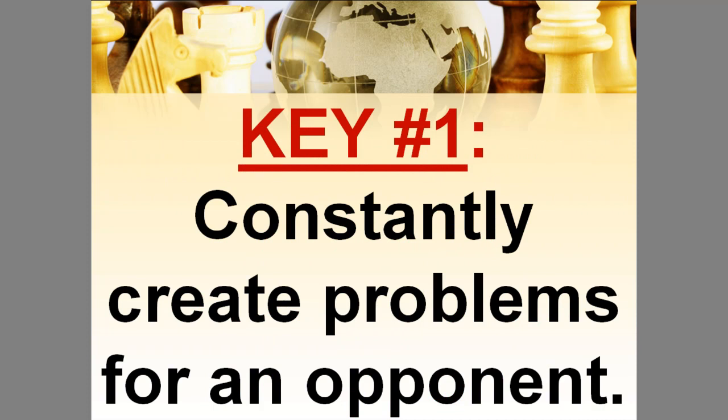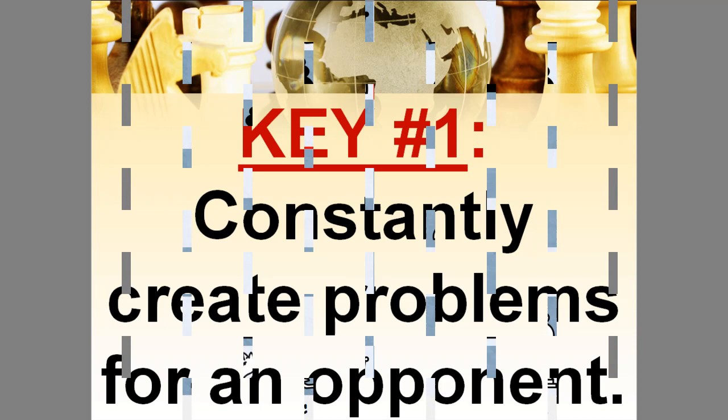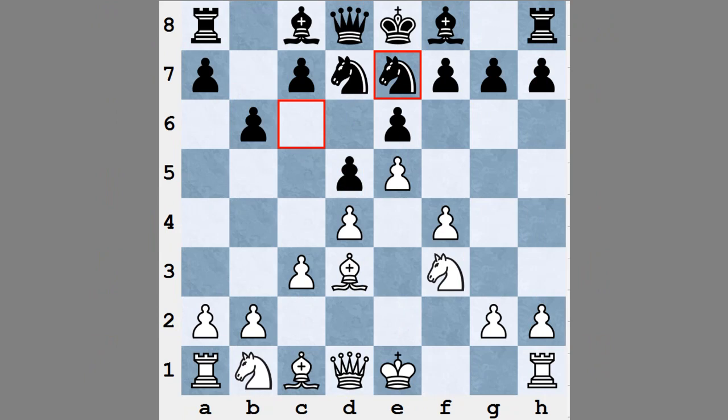The stronger Blitz players constantly create problems for their opponents. Let's have a look at some examples. This is a game of the player who won the tournament in the end. He played white. Now we can compare your style with the style of this player. It is white's turn. How would you play here as white?